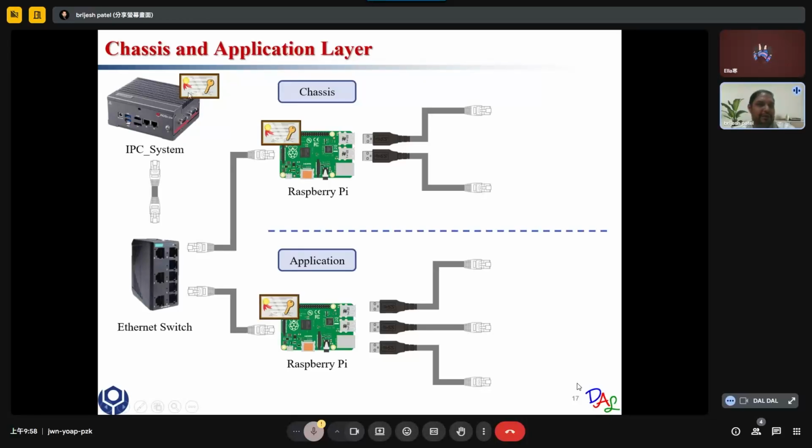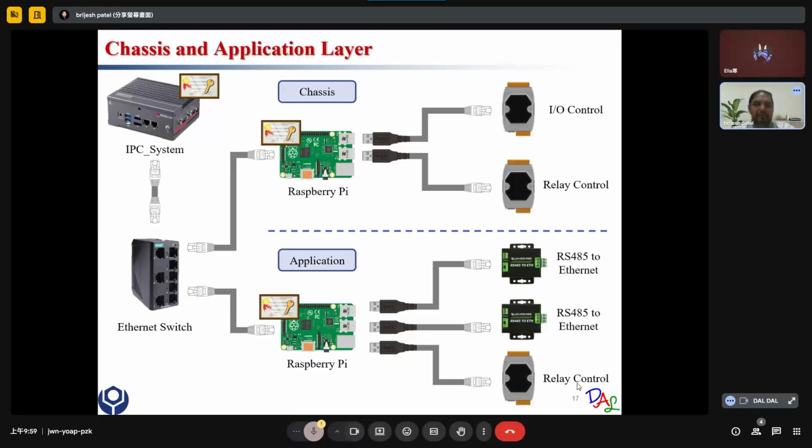This Raspberry Pi is used as a mediating device for making it secure. With this, we can control the I/O, and if any other person wants to control it, it cannot be done, as this safety feature has been incorporated between the chassis and application layer.